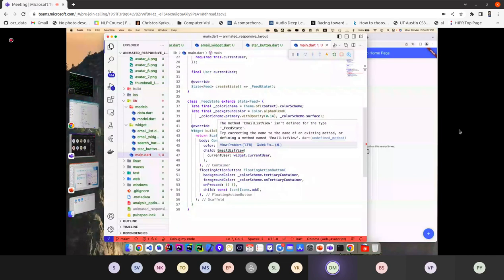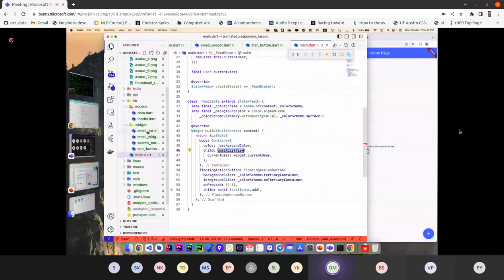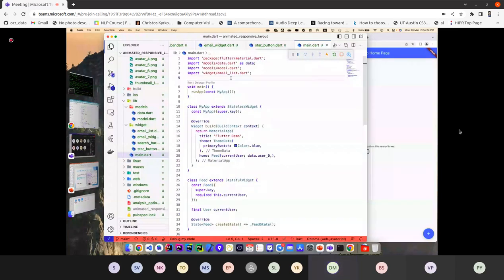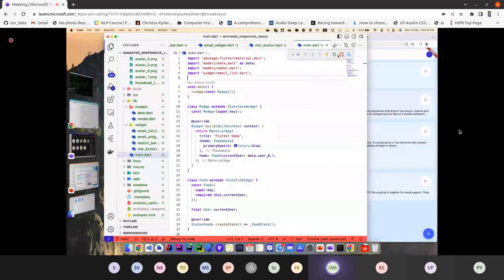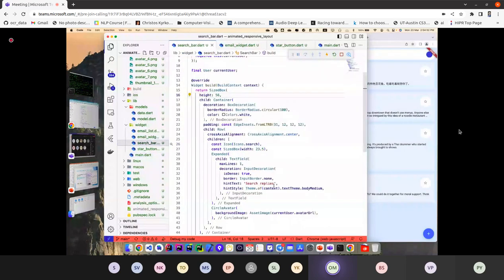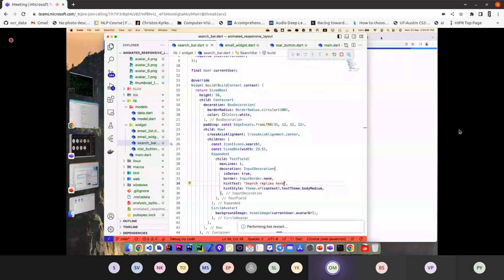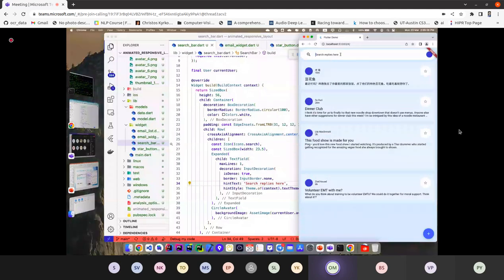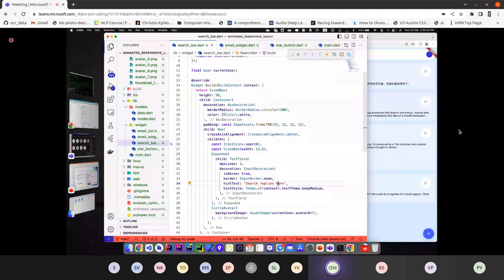And now we have to import the widget email list. Here is the email list view that we already have. So now we need to import it, and yeah, done. So now let's see the UI. For Flutter we have two ways to reload the UI. One is hot reload. When you update anything like this one, let's see, here is the search bar. I will update it. If I just press save, it will reload, and here the value is updated. Or you can run this icon.